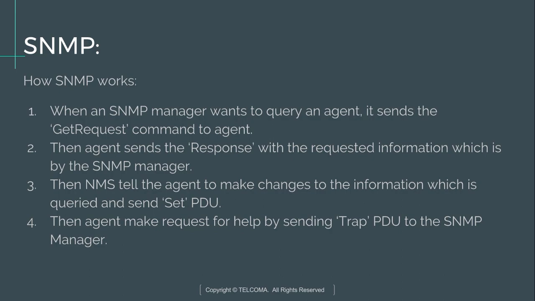For example, if the SNMP manager sends a get request command to a printer to get knowledge about the number of pages printed or the amount of toner left, the agent gives a response according to the SNMP manager's request. It sends the information about how many pages are printed and how much toner is left in the printer. Then the technician analyzes this response information and checks whether the printer needs maintenance or not. If the agent wants help from the NMS, it sends the trap message to the NMS. So this is the working of SNMP.